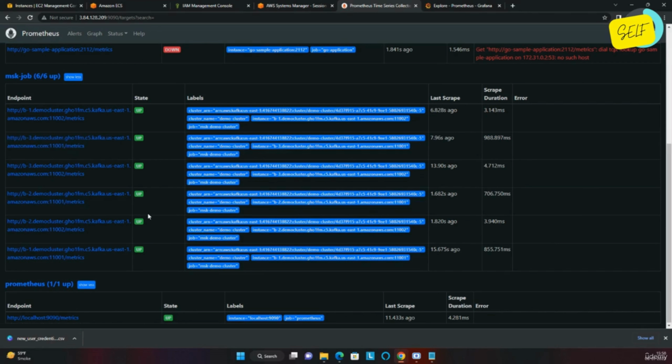So you can implement this kind of discovery using the file sd config, and this is very useful in other cases as well, where you do not have any native support for your service discovery or for any particular service. So what you can do is use the file sd config in that place, and you can use any in-house application to generate your config file with the target endpoints, and then that can be read by Prometheus. So guys, this was about this lecture.